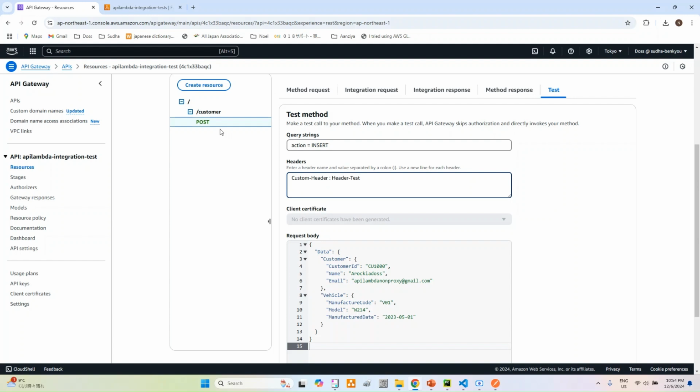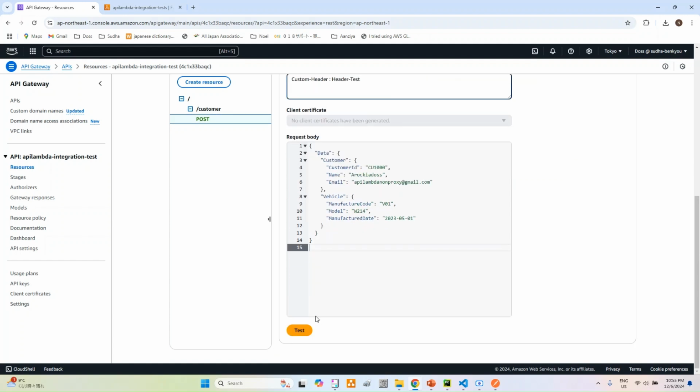Now to call this post method, I am passing the query parameter as action equal to insert, and the custom header with key as custom header and value as header test, and for the request body I have the JSON data, the data object which has customer and vehicle objects with this information.